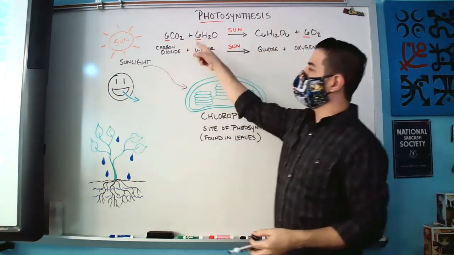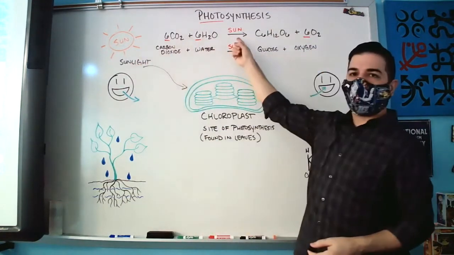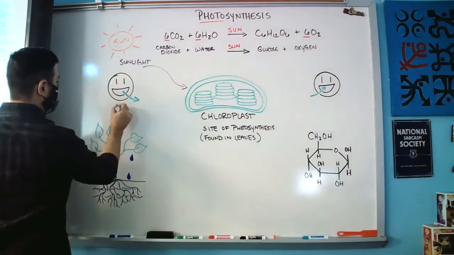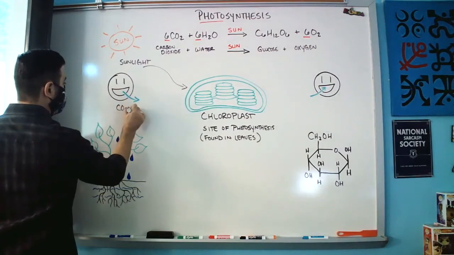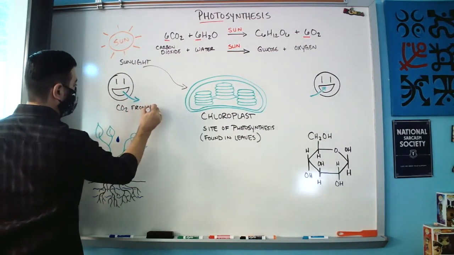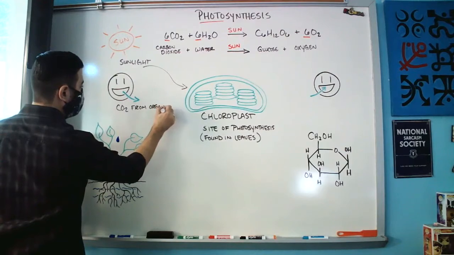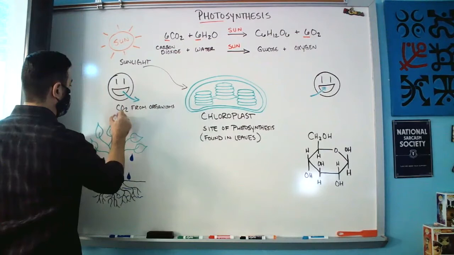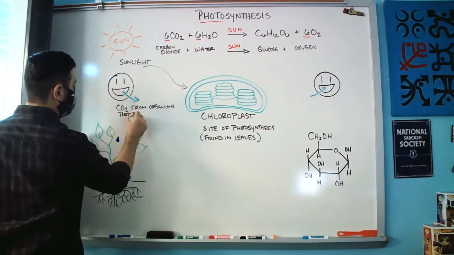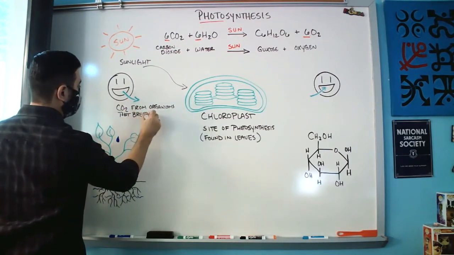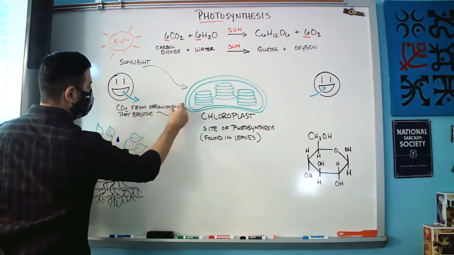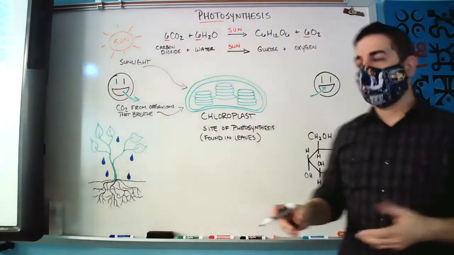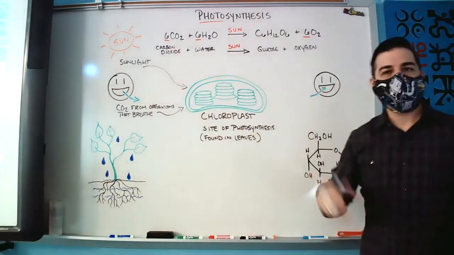Now, our little smiley person here has an arrow that's going out of their mouth. Looking at what we require for photosynthesis, we know we need sunlight energy, according to our arrow. We're also going to need carbon dioxide. Where does that come from? Well, carbon dioxide is going to come from organisms that breathe. So any organism that breathes oxygen is most likely going to exhale CO2. Obviously, people will do this, animals will do this.